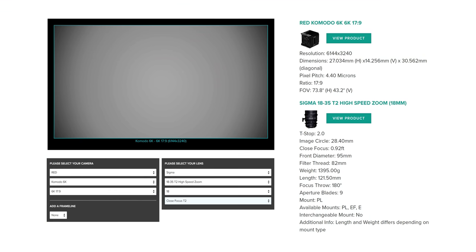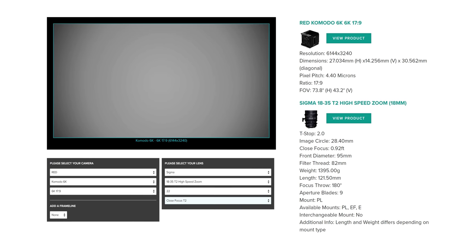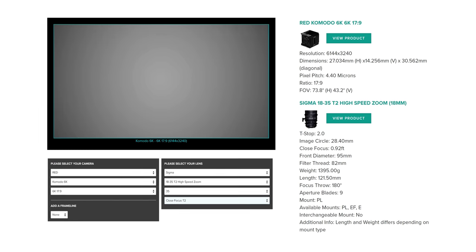So these examples are with the Komodo in its 6K 17x9 mode, and it covers really well with only a little bit of hard vignetting at its wider end. So for people wanting to use it with Komodo, I think this covers really well. But like I said, this is available on our lens tool, so if you want to see if it covers a certain format you want to use it with, head over to it via the link in the description below.